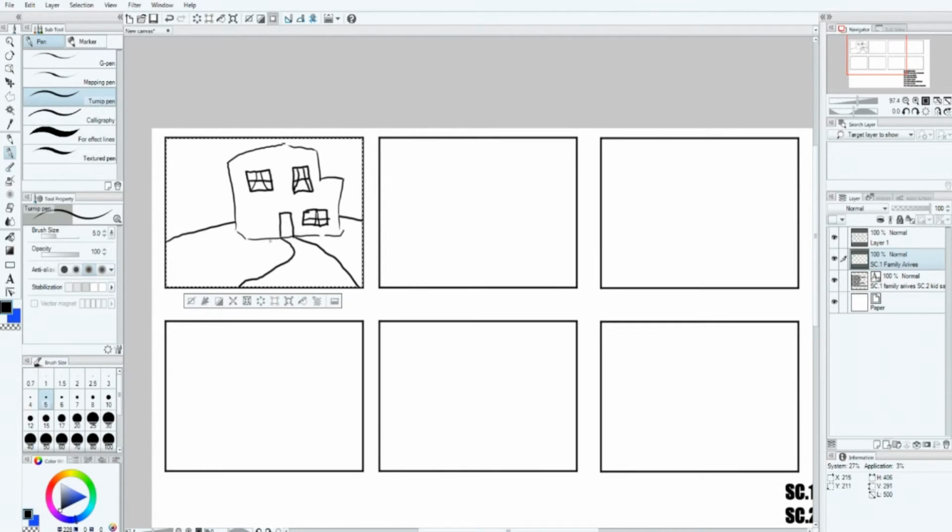All right. So then we have the family. I'm going to draw them on a separate layer because I want to be able to erase, and then we can just combine the layers. So family arrives. There's like a dad.